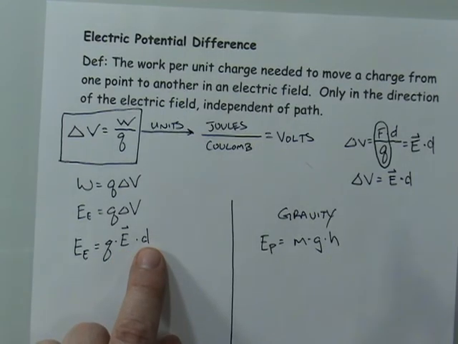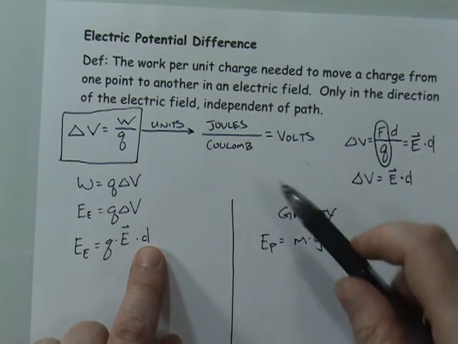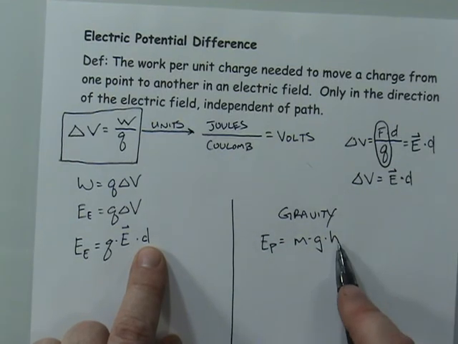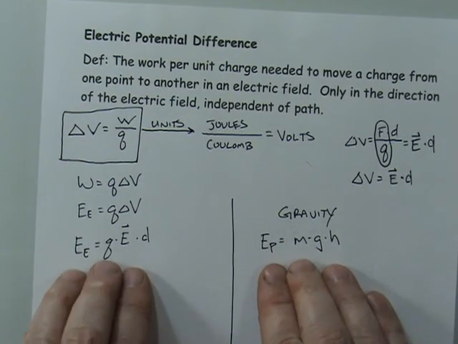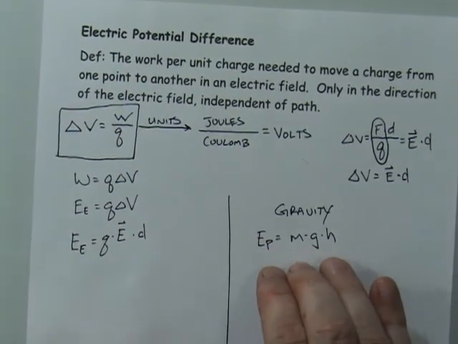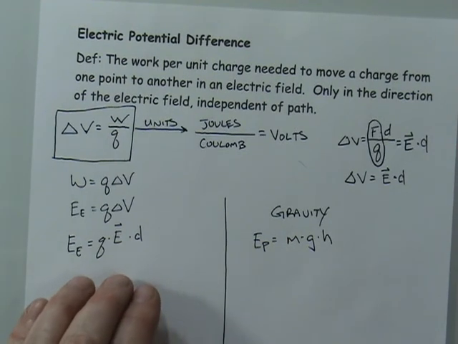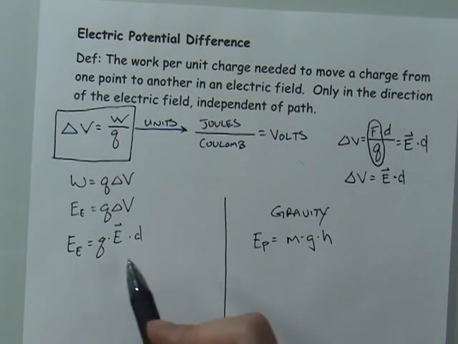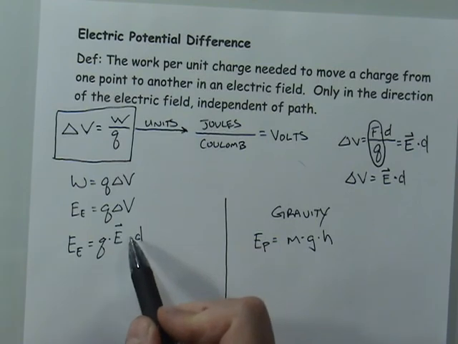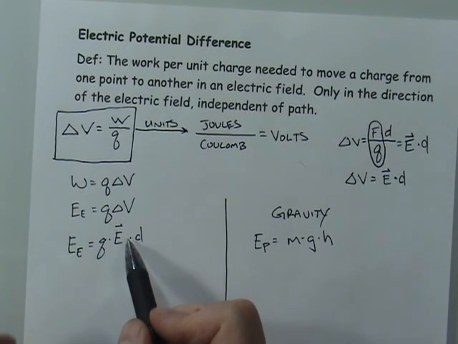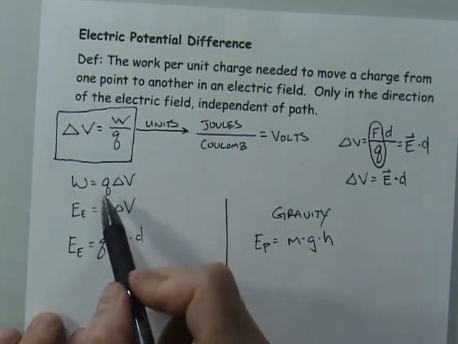D and h, that's the same property. h is a distance. It's just a vertical distance. Those are exactly the same thing. So this is the formula for gravitational potential energy. This is the formula for electrical potential energy. Now, you don't have to use E times D. In fact, we will probably not use that very often. I would say that'll be pretty uncommon. We will mostly just simply use this.